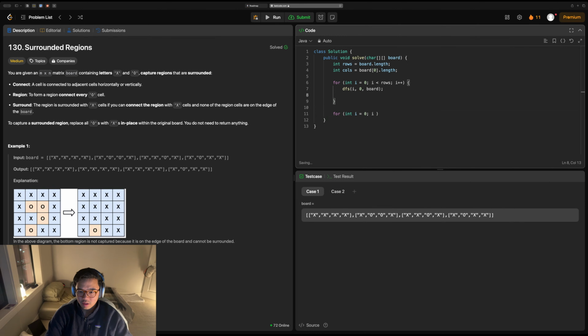I think we can do like columns - 1, board. Yeah, something like that. DFS 0, i, board, DFS rows - 1, i, board. And then we're going to iterate through everything.